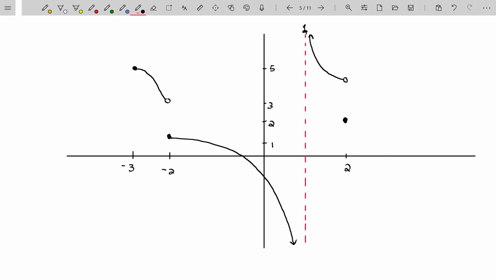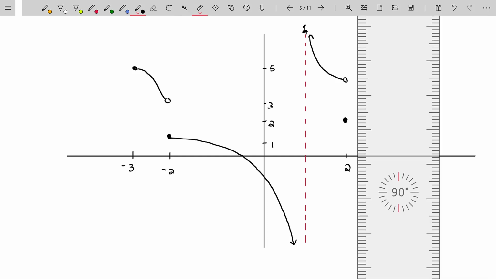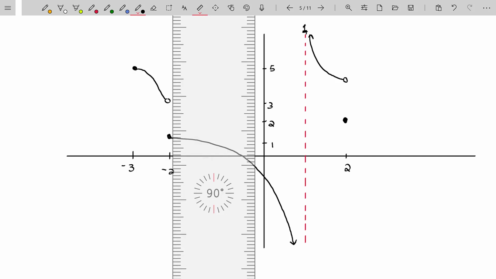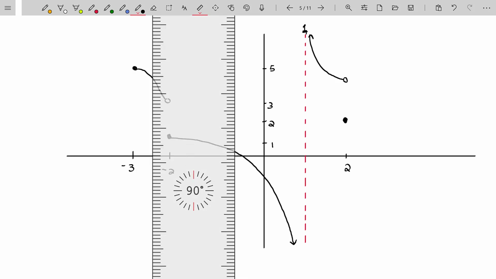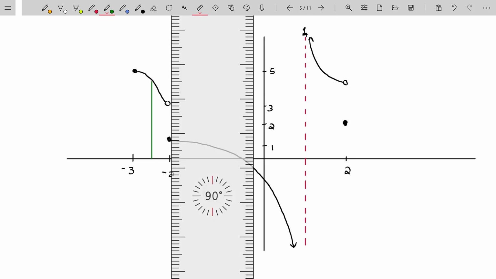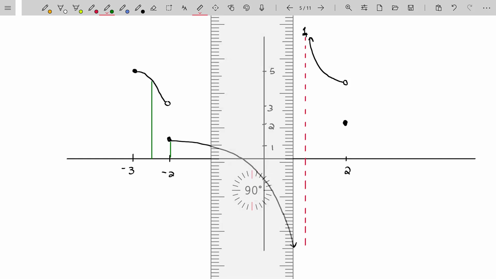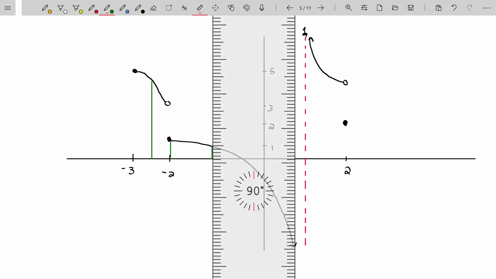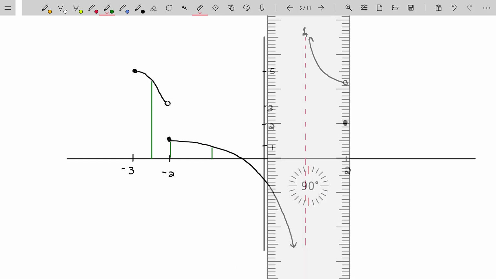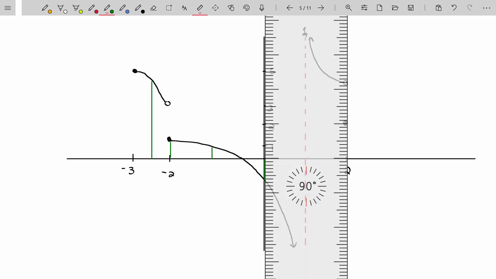So the domain consists of all x values that lead to y values on the graph. For example, if I were to plug in x equals -3, it leads to a y value, doesn't it? And if I were to plug in x equals -2.5, that totally leads to a y value as well. If I were to plug in x equals -2, it leads to a y value. If I were to plug in x equals -1, that leads to a y value, and so on and so forth. Plug in x equals 0, it definitely leads to a y value. I just have to get it on there.